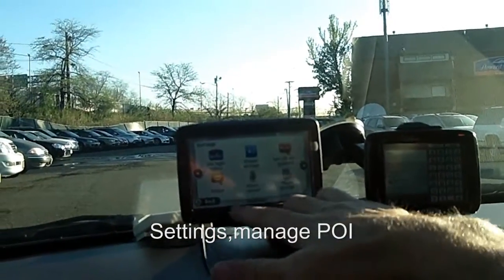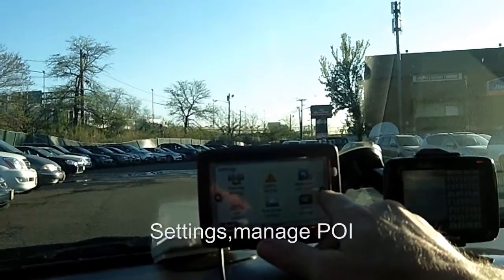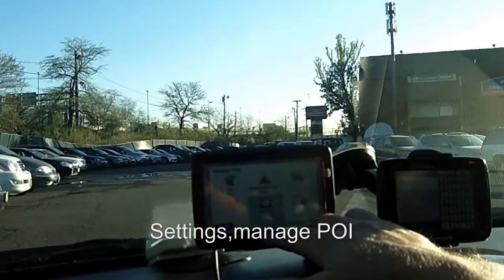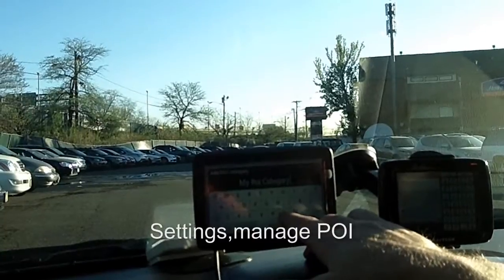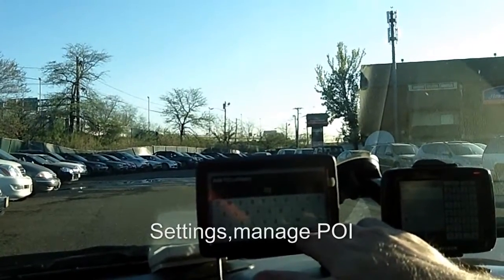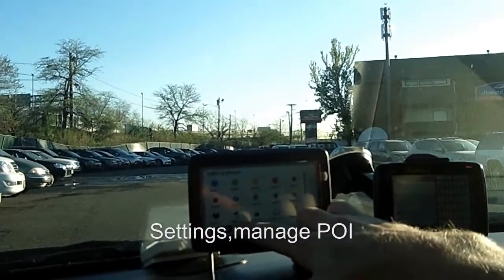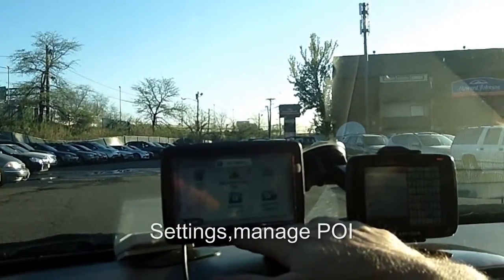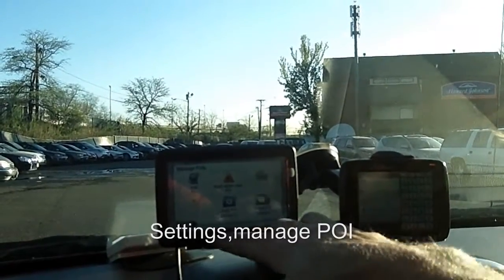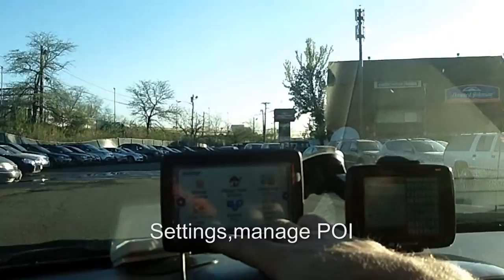This is one of the locations I must visit frequently, and I want to look into an area, manage my point of service, add point of service category. Never done this before, and I'm going to write NY numbers. I could probably come back and delete this later. So I add my point of service, I can add my icons, and let's just put a heart in there. This may make me keep my unit. Now I have to go figure out how to add a point of service in here.